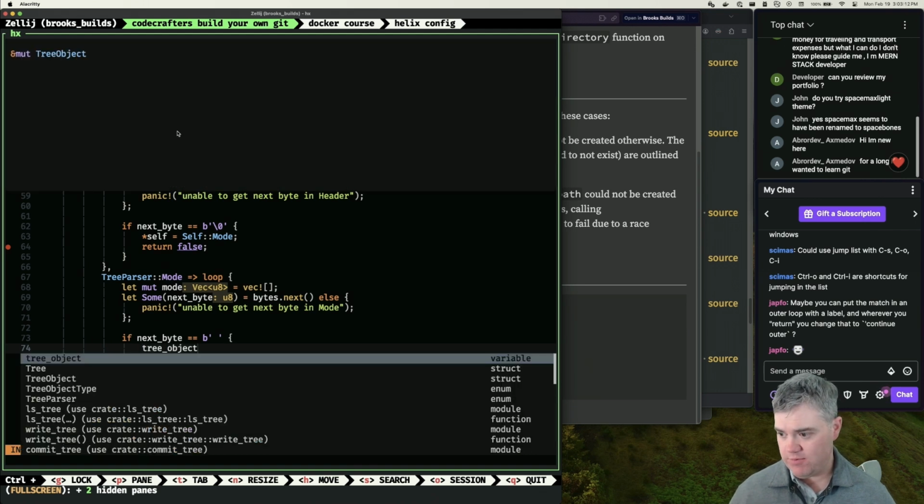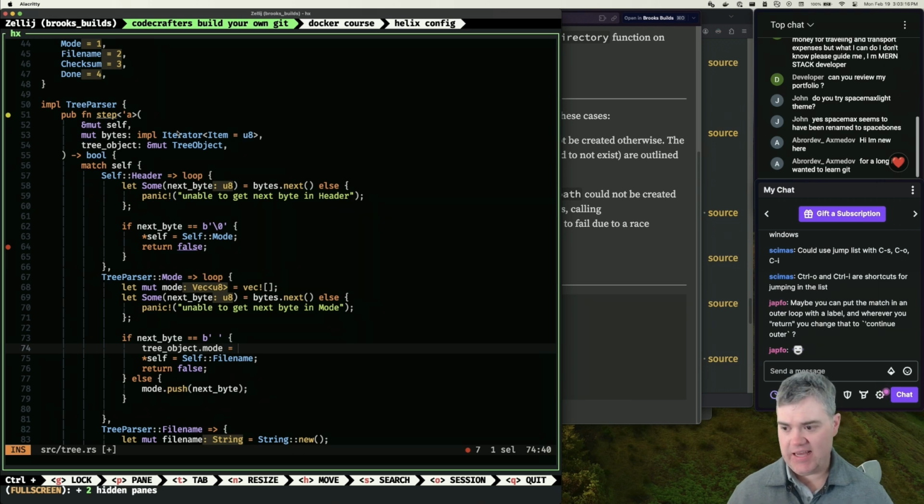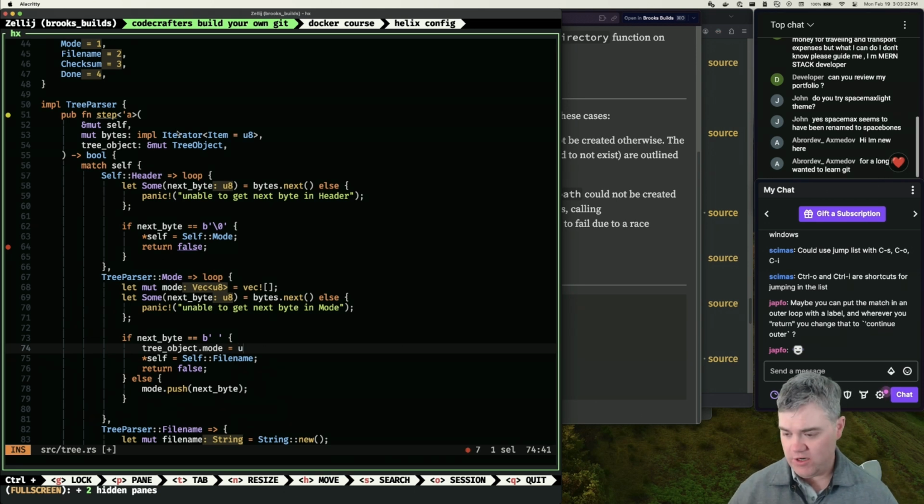So we have our tree object. We want to set our mode, and I need to convert the bytes. I need to convert this. Okay, so we want a U32.